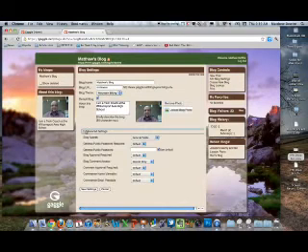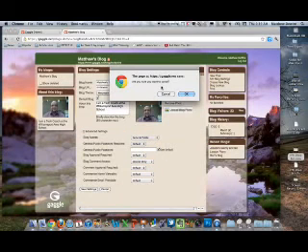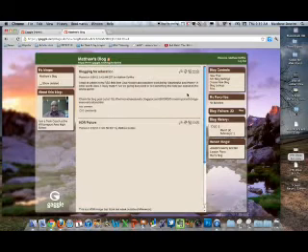There also are some pieces down here on blog access. For the most part, you're going to want to leave these things at default. My blog access is set up to general public, so that anybody with this URL, they don't have to be logged into Gaggle, but anyone with this URL can come and see my site. That is very useful when you want to have parents come in and see what's going on in your class, if you want to use the blog as a way to communicate that information to them. I'm going to cancel out of this because I don't really want to make any changes to my blog settings.